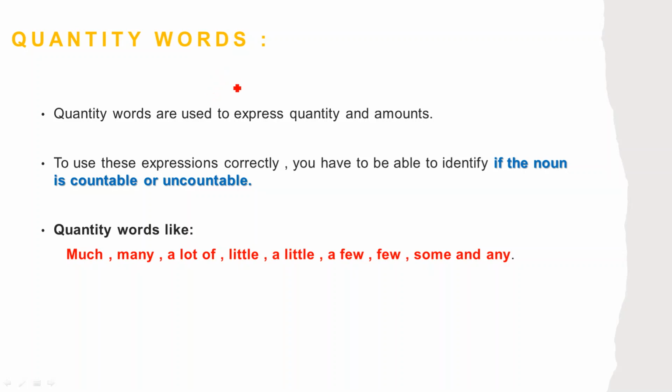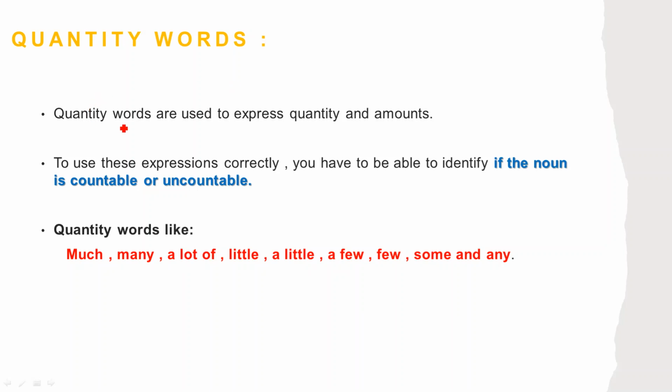Quantity words. Okay, now previously guys we have discussed the countable and the uncountable nouns, and we did some exercises in your book related to this grammatical structure. In the last lesson or two lessons, we studied countable and uncountable nouns, and we said this is very important for you to be able to recognize the countable and the uncountable, because you have to use the right quantity words. We said the rule of quantity words depends on countable and uncountable nouns.